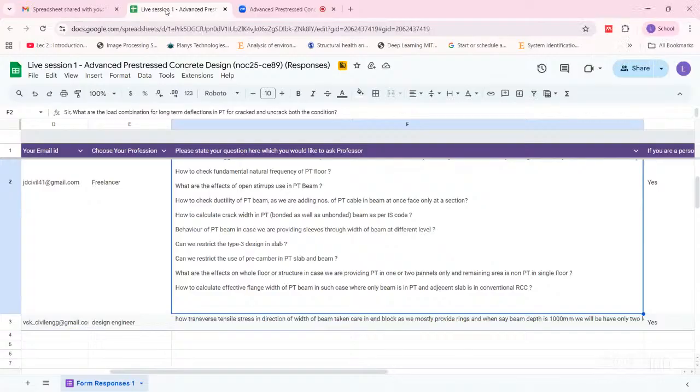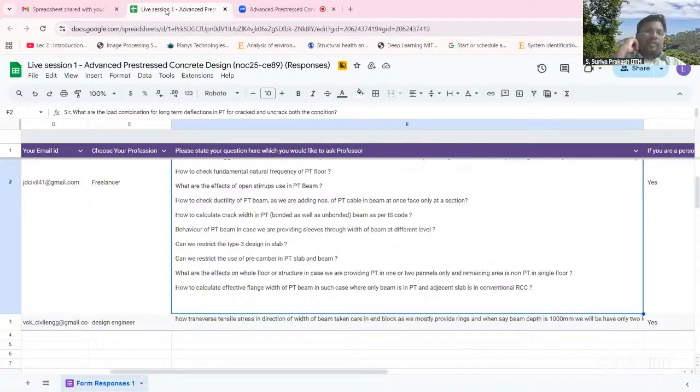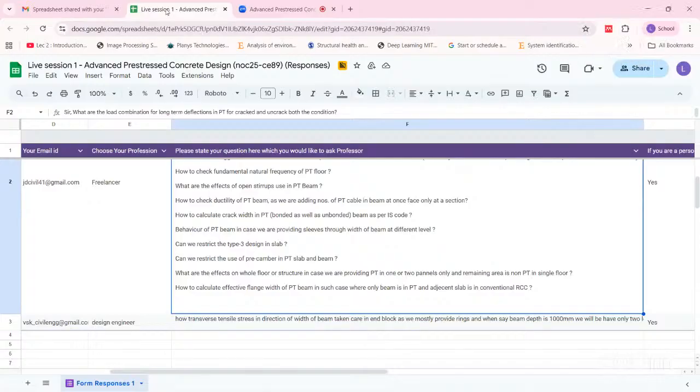Yes, sir. As per Eurocode provisions, we cannot use unbonded cable for spacing calculation of crack width. Correct. Because it's not in contact, it's not at all bonded, so it's not going to really help. That is the reason that even for an unbonded system, the code will mandate some minimum non-pre-stressed bonded steel, just from the crack width point of view.